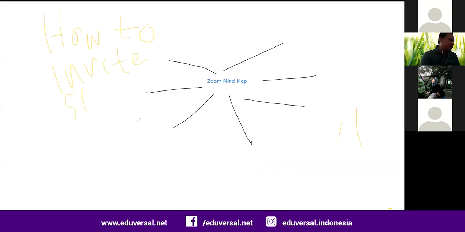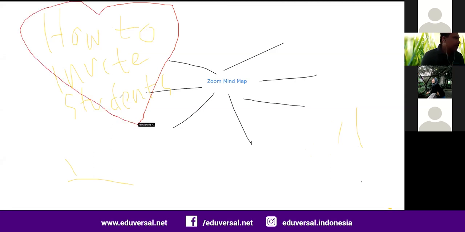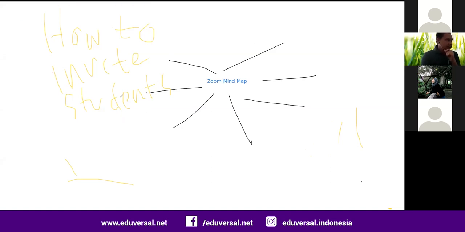How to invite students? Yeah, as you already know, you invite them here. Normally, if you look at your controls for the Zoom menu, in the more options, you can see disable participant annotation, and you can try, for example, to write down something in this board. There is this question: is the whiteboard available in the free version? Yes. The whiteboard is also available in the free version, and you can add as many pages as you want.